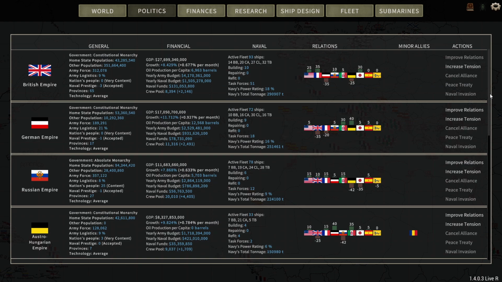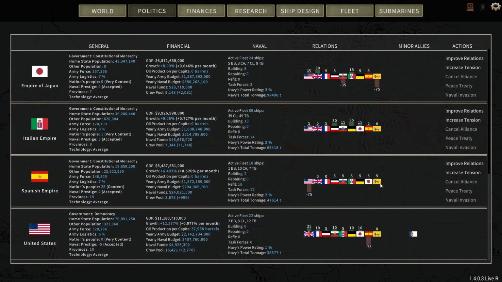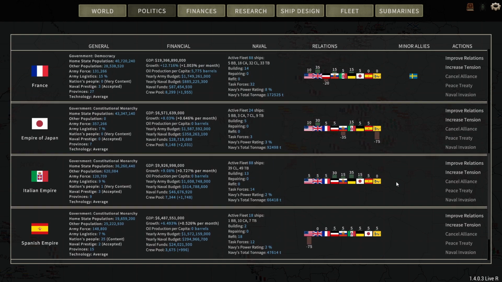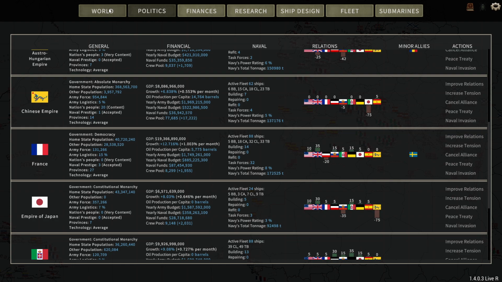Okay, so you know what we're going to do? Who else is kind of allied to us here? Got France. And Russia, apparently. Yeah, I'll try improving things with France here. Why not?